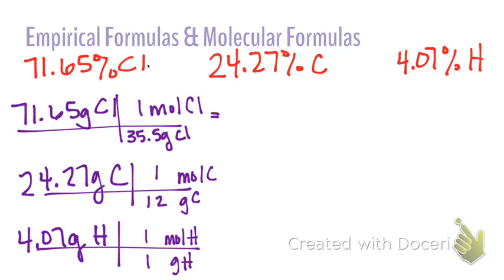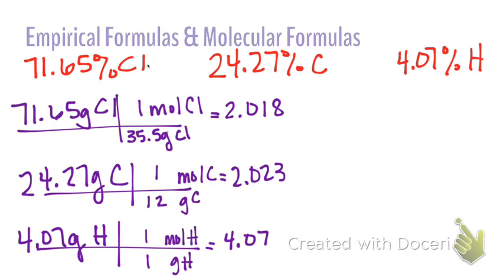Okay, so get our mole numbers, 71.65 divided by 35.5. I would take this out to a few decimal places so we get pretty exact numbers here. Okay, rounding this part too early could be detrimental. So just keep a few decimal places when we get to those mole numbers. Okay, is that the moles that we had for each? Okay, so our next step is to divide the moles by the smallest amount.